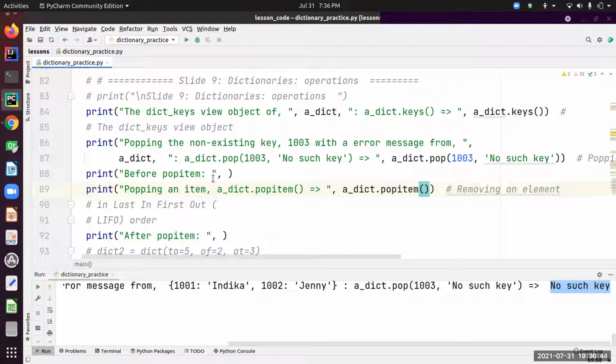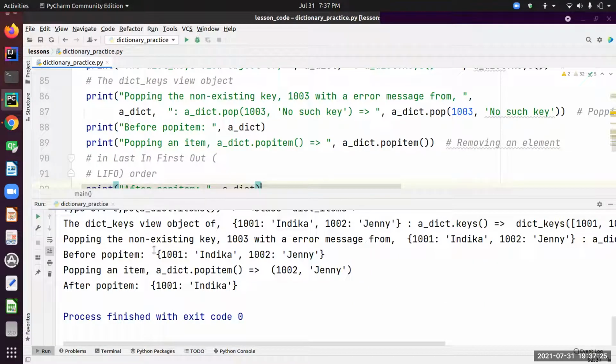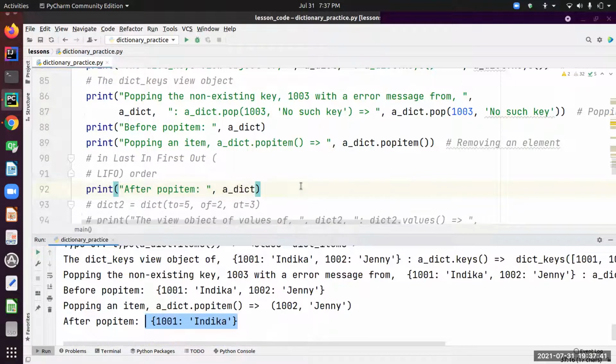Right before popping an item, we have the entire dictionary, and I'm popping one out now. It returned the popped item, so the resulting dictionary doesn't have that item anymore.